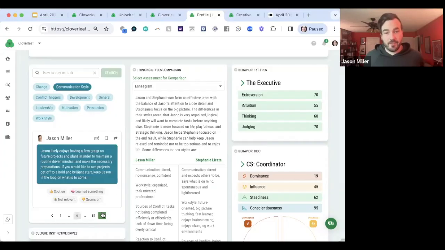Yeah. This, for one, I think is very true of myself. I not only like to have that firm grasp to maintain a routine, I also like to know and prepare for any risks or anything like that. So, excellent. A recent example, and this is real life, at work, we are working on sending out a quarterly NPS survey, and I am leading that project, creating it, building all the rules for it, making sure that I've got everything built and how it's going to send, who we're going to send it to.